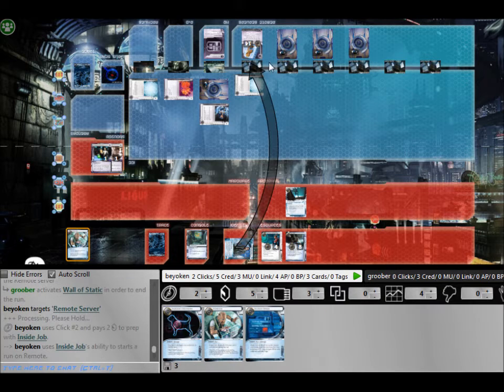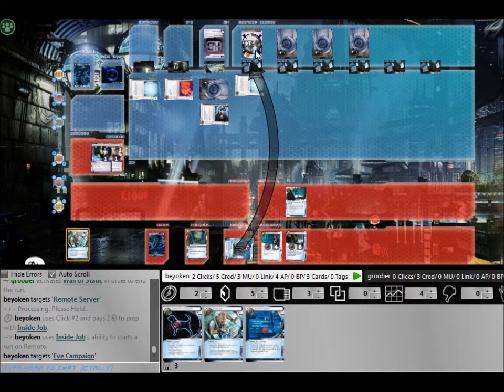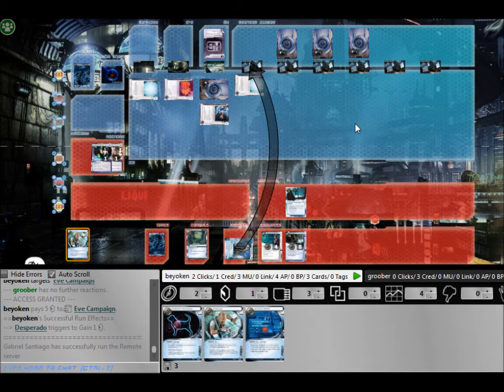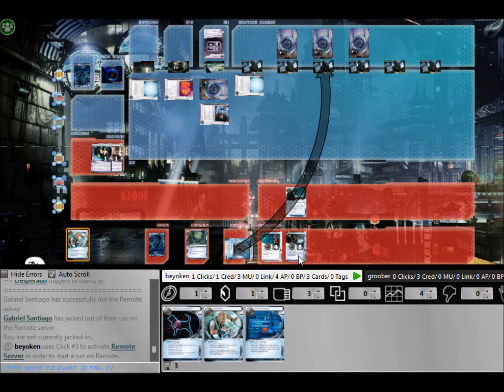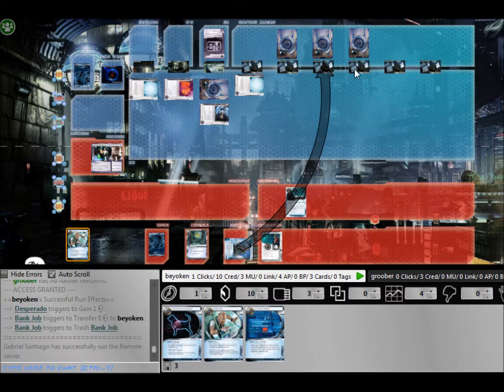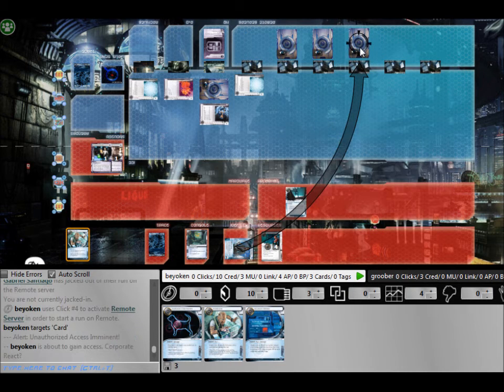Even though I inside job, my first click, I ran straight into the ETH server, forcing him to rez his wall of static. Now he's down to 3 credits. Second click, I inside job it. So now he has no more drip income, and he's down to 3 credits. He's at a very, very weak position right now. Rarely do I get HB into such a weak position, but this game I managed to do it.